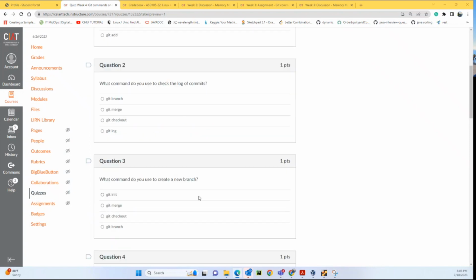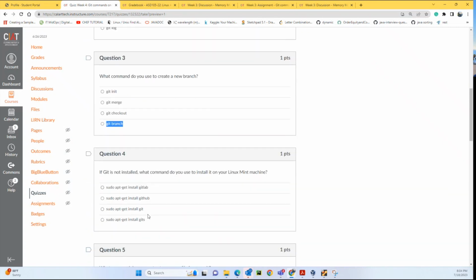So what command do you use to create a new branch? You could use the git branch command. You could use git checkout -b. Just git checkout is not sufficient. I think git branch is the right answer to this question. We did git checkout, but with the argument -b that ensures a new branch is created. Just git checkout would change your branch; it will not create a new branch. So git branch is the right answer.